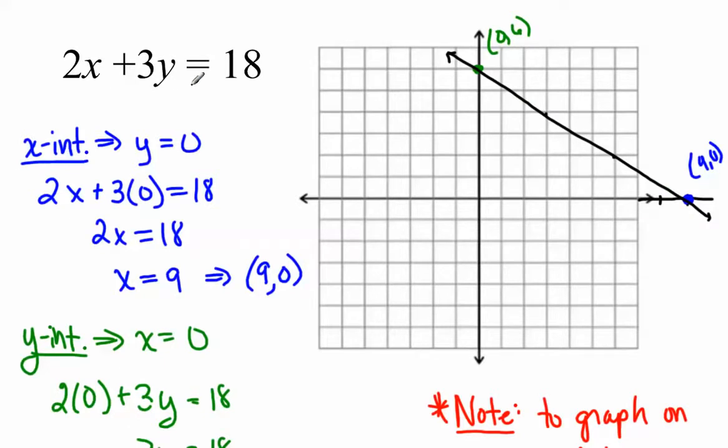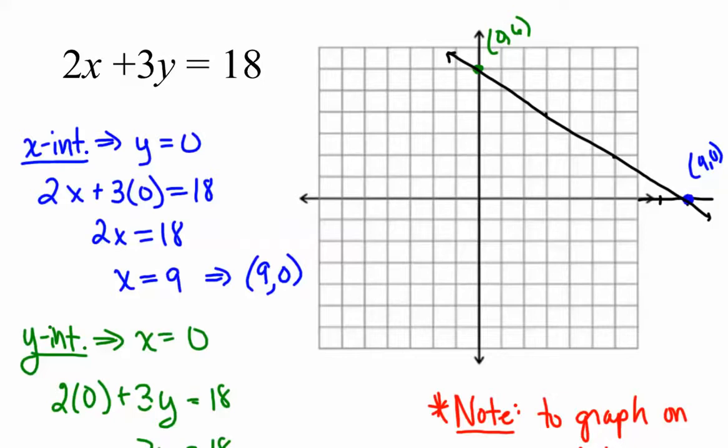We have this equation in standard form, 2x plus 3y equals 18, and we want to graph using the intercepts. So for the x-intercept, we're going to let the y be 0 and plug that in. We're going to solve, and we come up with x equals 9. We're graphing in the xy plane, which means I need an ordered pair. My x-coordinate is 9, and the y that we plugged in was 0, so my ordered pair is (9, 0). We come out here along the x-axis, go out to 9, and stop.